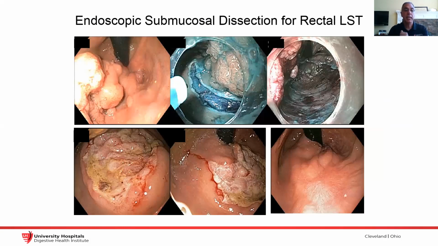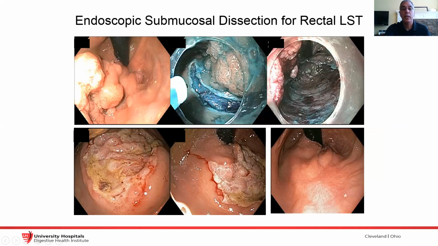This is one of our earliest cases that we performed. I did watch cases in Tokyo for about 2 weeks, and then we came back, worked on animal models, typical progression that happened about 15 years ago. The lesion in the rectum is amenable to ESD. You can see it's pretty close to the anal verge. The majority of this was done in the retroflexion position.